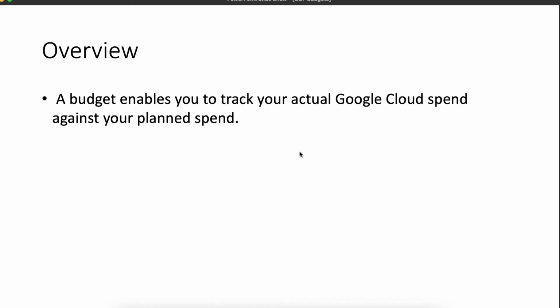In order to do that, we will create something called a budget, or one or more budgets if you want to do multiple. It allows us to keep track of our actual Google Cloud expenses, or the amount of money that we have spent against how much we can afford to spend.